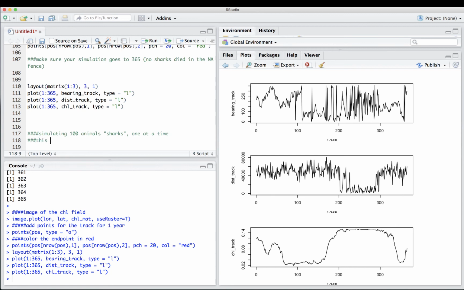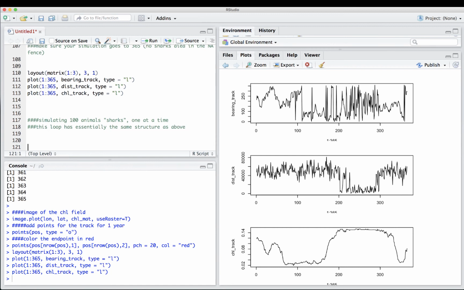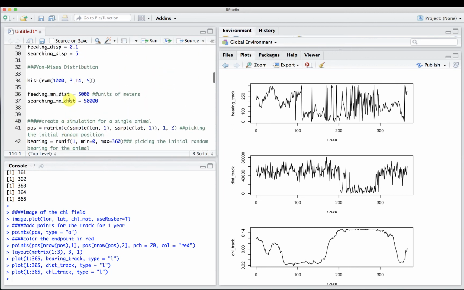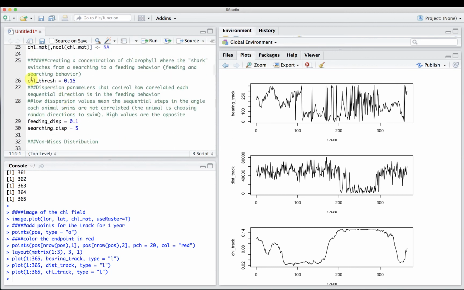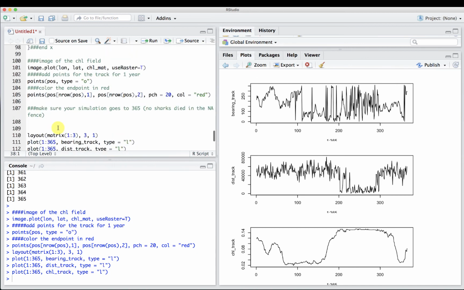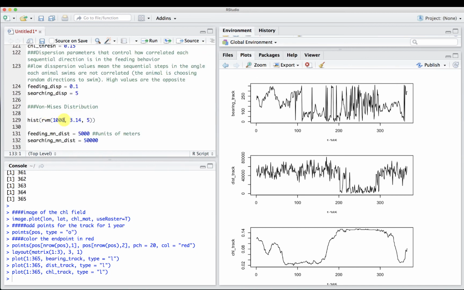So this loop as above, right? So I'm just going to grab these things up here: chlorophyll threshold, feeding dispersions. These things in here, you already know what they are.